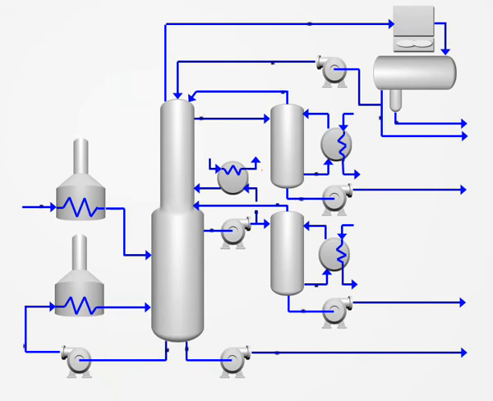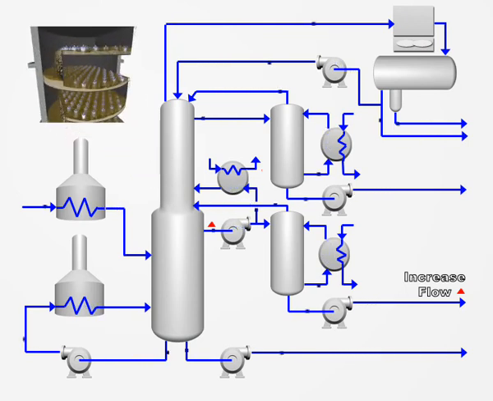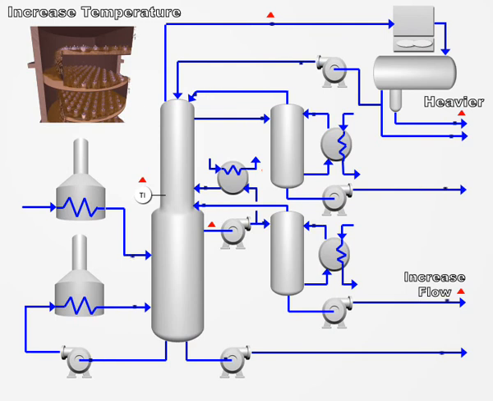This leaves us with the draw rate of the product. What are the results of increasing or decreasing the operational parameters? If the operator chooses to increase the draw rate of a side product, the following will result. As the liquid level on the trays decreases, the liquid-vapor ratio will change. As a result, the temperature will increase. A higher temperature will allow for heavier products to vaporize and make their way to the light ends.